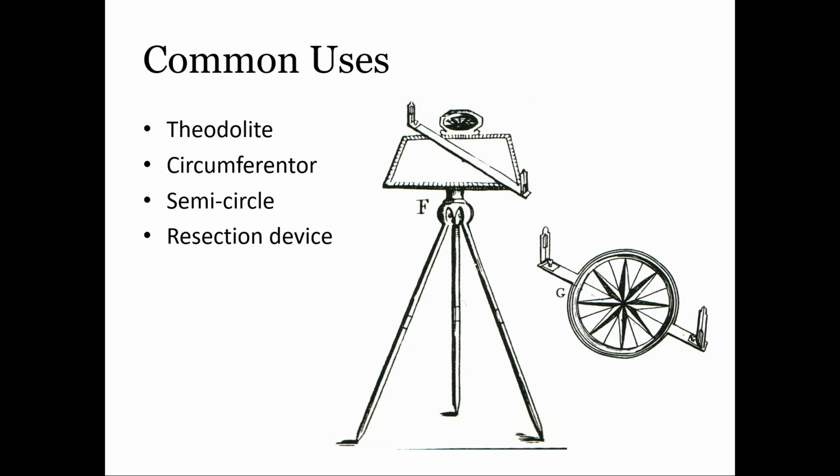A semicircumferentor or a semicircle is a device much like the circumferentor, except that it doesn't have all 360 degrees. It only has 180 degrees. But the advantage of having just 180 degrees, although we can't measure in all directions, is that we can reorient north to south or south to north to get the angle that we're looking for within that 180 degrees, and it typically allows us to make a larger effective dial without having to have the entire dial on one device. And so it's another way to increase our accuracy. And we'll also look at how we use the plane table as a resection device.